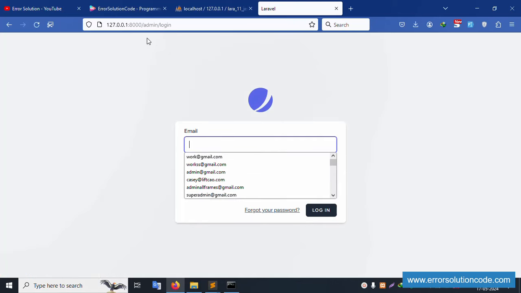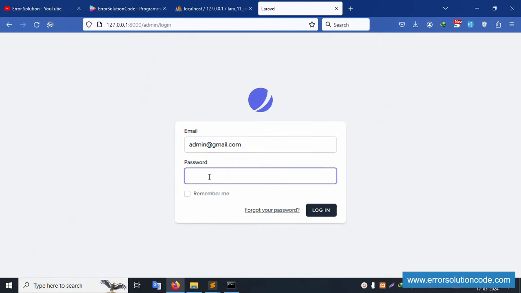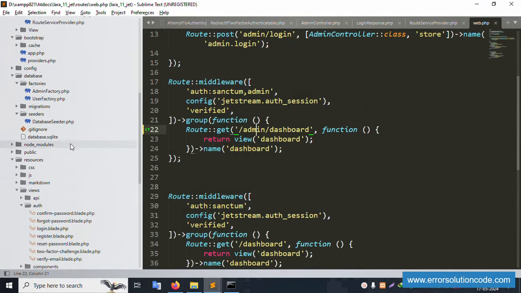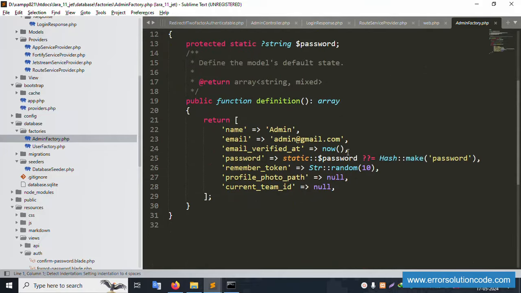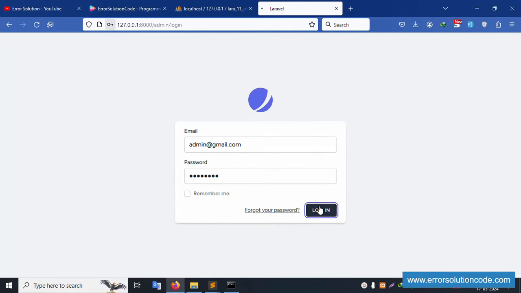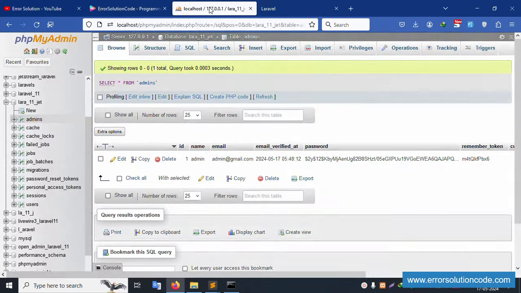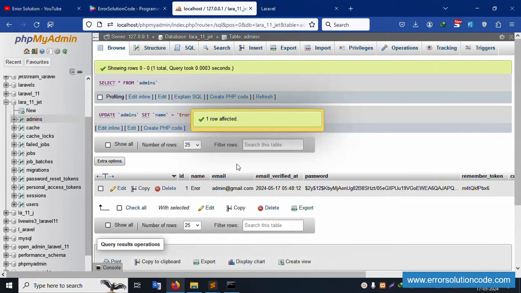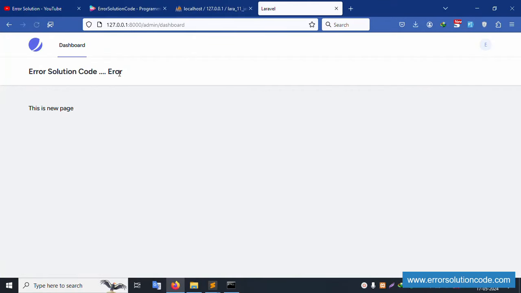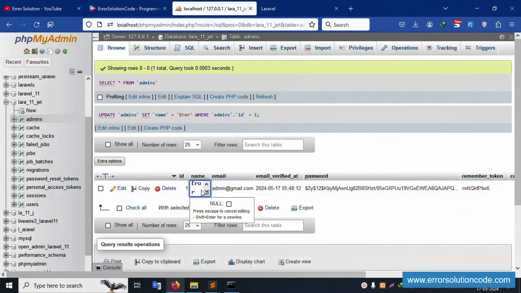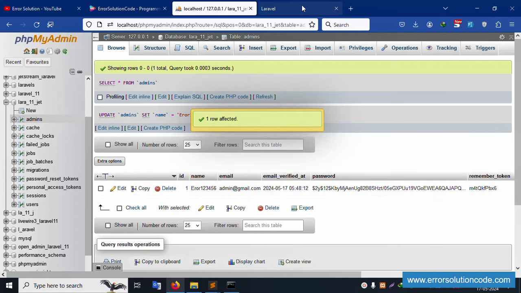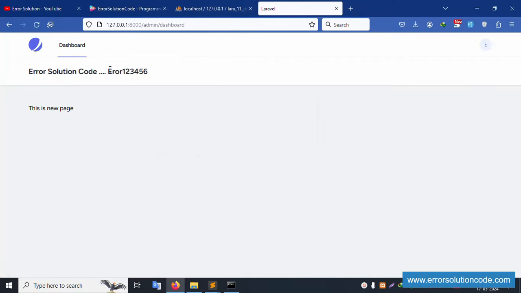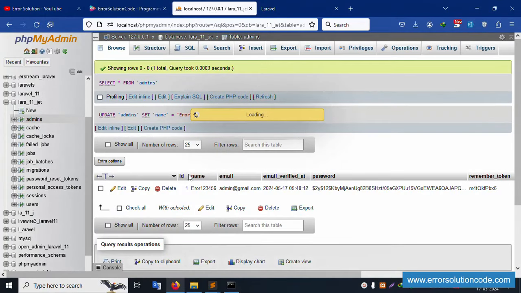Let's open the admin. Inside this, the password comes from the seeder, the password data seeder, and the factory creates the password. Paste it here, login, and click don't save. Successfully logged in as admin. Let's go to the admin errors, enter an error, and refresh this page. The error shows successfully and is working well. Next, set the name with numbers 1 2 3 4 5 6, implement this in admin, and refresh this page. It is working well, the admin is working successfully.